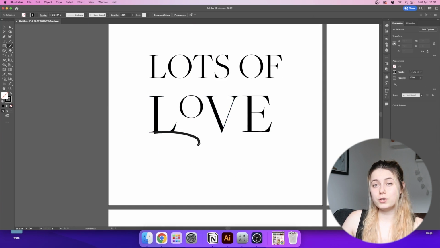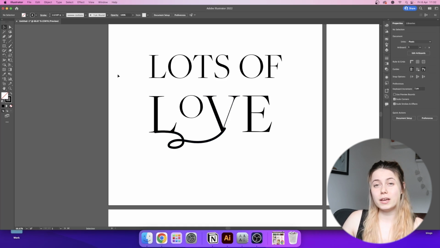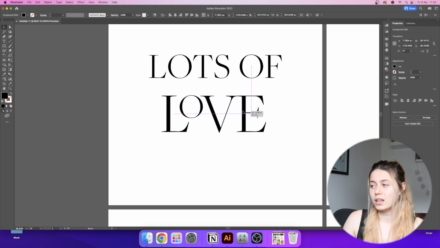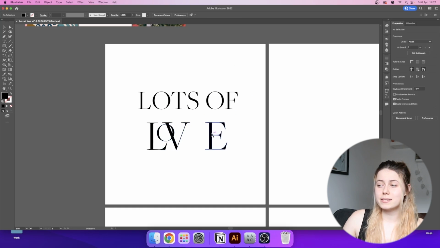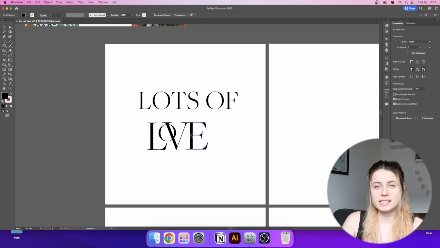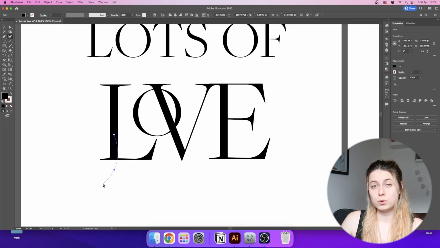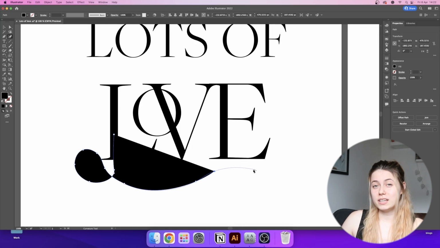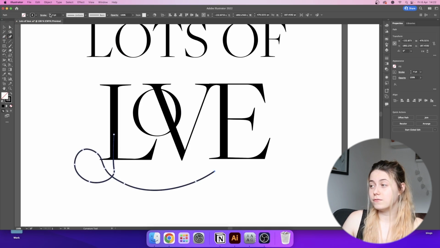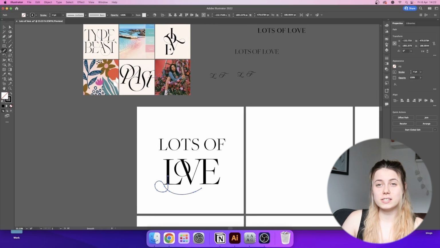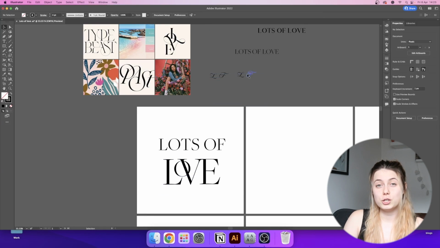To do this, I'm going to use the pencil tool and I'm going to experiment how I want the tail to look like, making everything more compact and closer and really allow these letters to interact with one another. To make things even closer, I decided to move the O behind the V. This really allows the L, O and V to really interact with one another. After some experimentation, I wanted to connect the L's tail to the V.